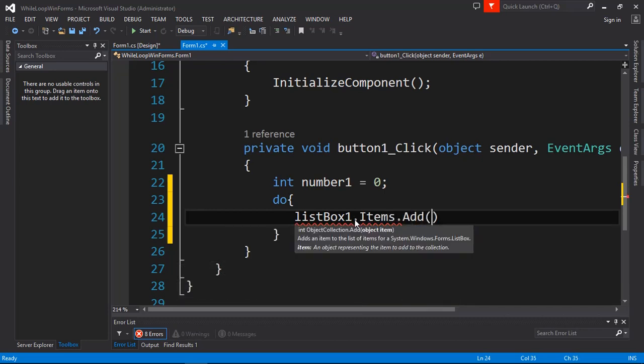Then we want to add to the list box the items which we want to display here, right?